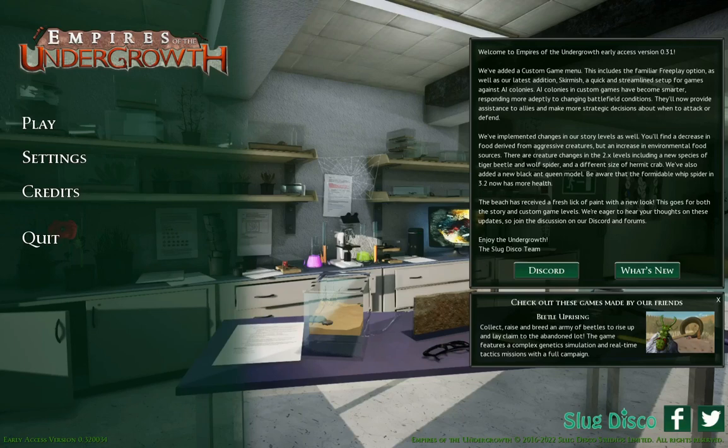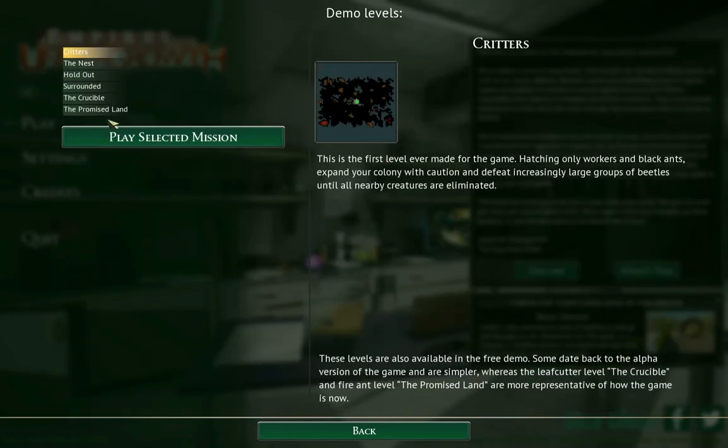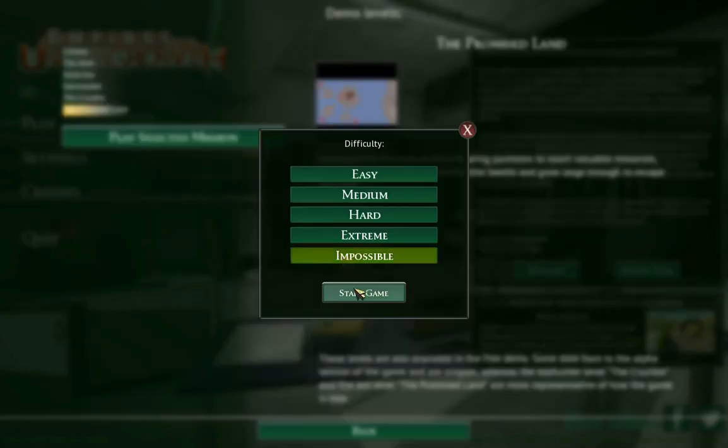Hello, in this video I'm going to show you how to beat the Empires of the Undergrowth bonus demo level, The Promised Land, on impossible difficulty. To get to it, you just click Play, Arcade, Demo Levels, and The Promised Land.